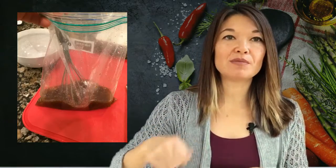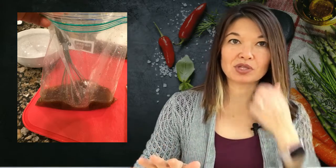Okay, so now it's time to dump all the protein back in, and let's talk about the sauce. Before you add in the sauce, you're going to whisk in 1 tablespoon of cornstarch just to thicken up the sauce, okay? Then pour the sauce into the pan, stir it to combine it, let it cook for about a minute to thicken, and it's done. The whole thing is easy, it's fast, and it's healthy, and it looks good, right?